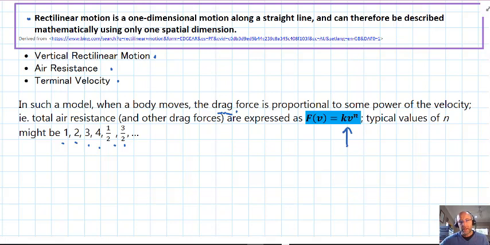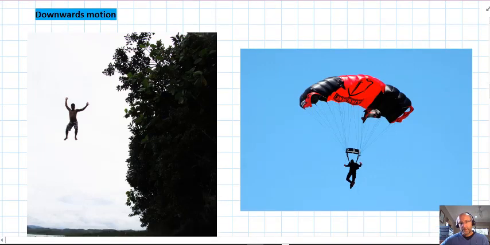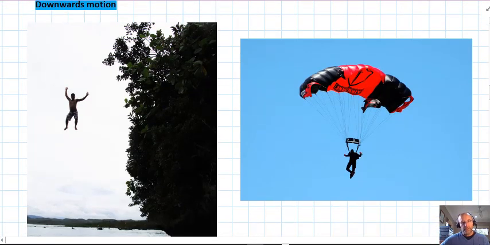So we don't need to consider air resistance as negligible anymore. You might not have had that opportunity before. So we're going to look at upwards motion and downwards motion in this video. First of all, we're going to look at downwards motion, and we can see a couple of photos there, and you might not have ever been in that position, but you could probably appreciate what is happening there.